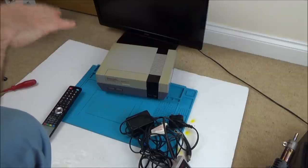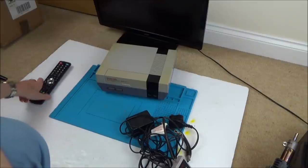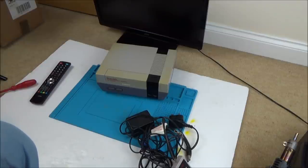But the thing is, it's not working anyway. So let's take it apart. Well, first of all, let's test it, and then we're going to take it apart and see what is the problem with it, see if it is fixable or not. Now, I'm hoping something like this might be easier to get my head round than, for example, an Xbox One or a PlayStation 4. So it should be fun. So let me get another power supply, and let's see what's wrong with this thing.